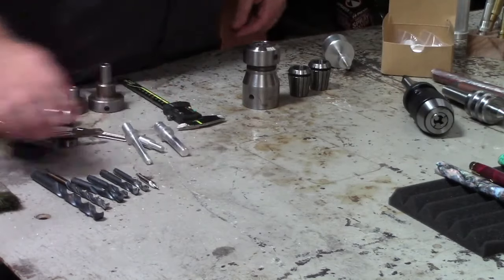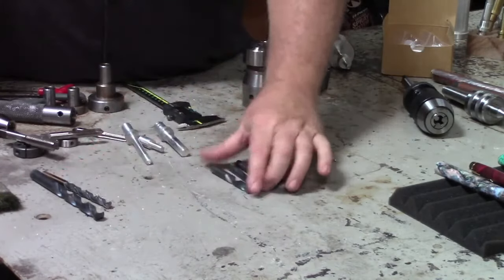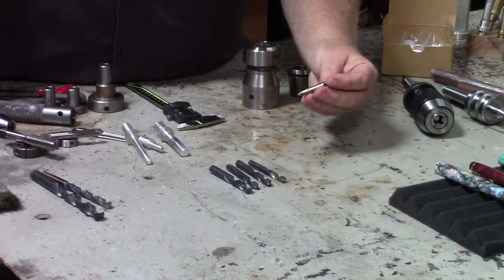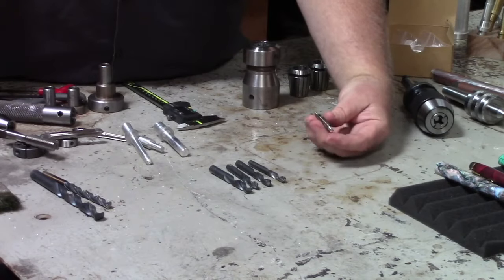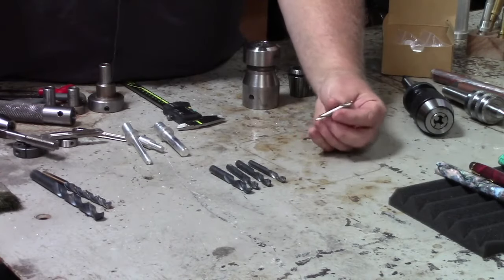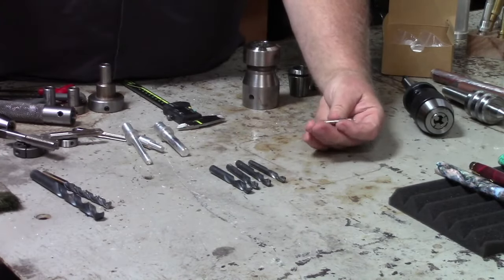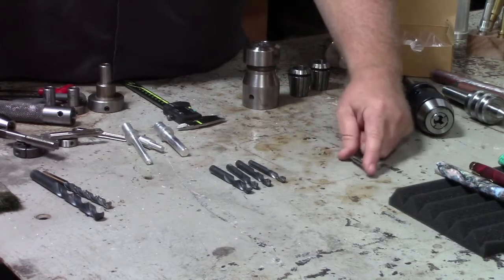Next is drill bits. We're going to need a center drill. This is a number three. We have these in sets from zero to seven and also individually. You really only need one mid-size like a three or four. A center drill is very important because you want to get your holes started off in the right spot, and a center drill will get you lined up. Once you've used a center drill a little bit in custom pen making, you'll probably use it more in all your pen making.